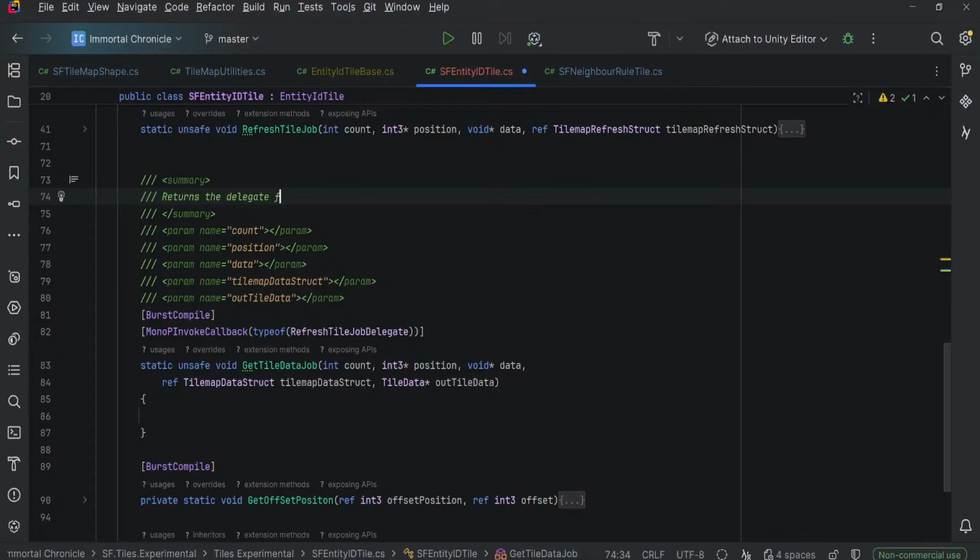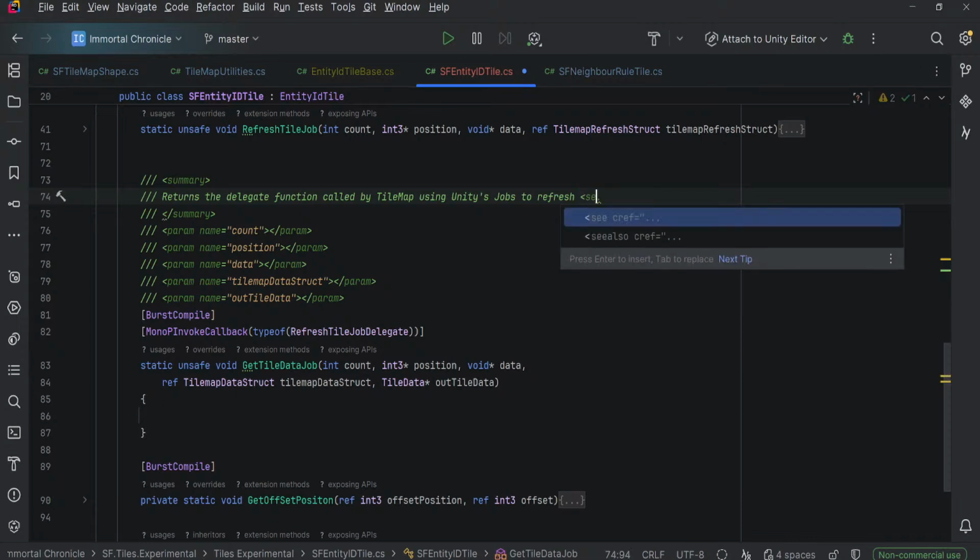So yeah, it returns a delegate function called by TileMap using Unity's jobs to refresh EntityID tiles.